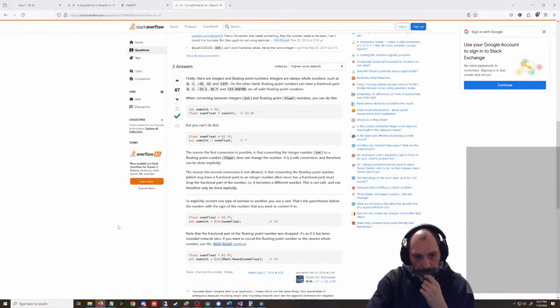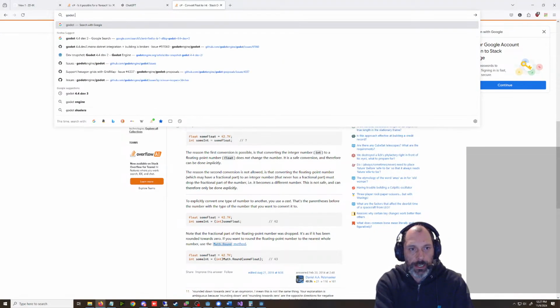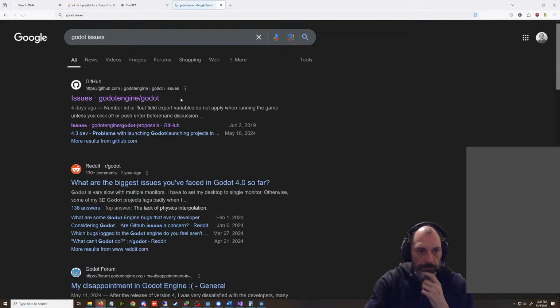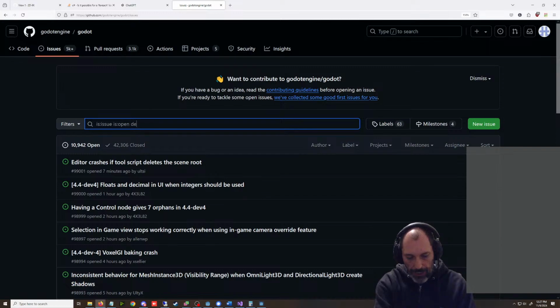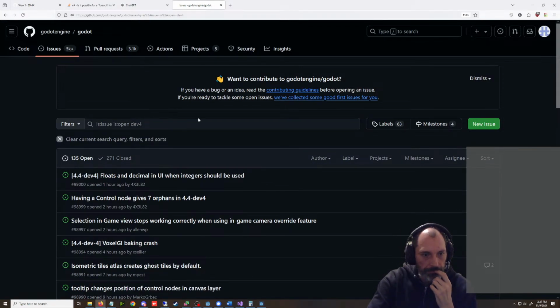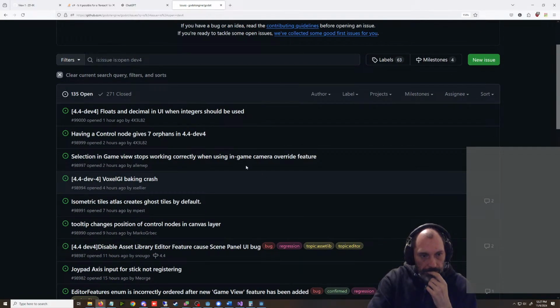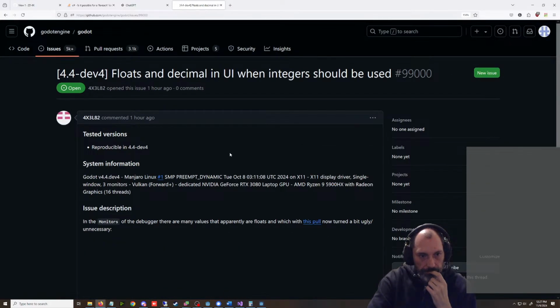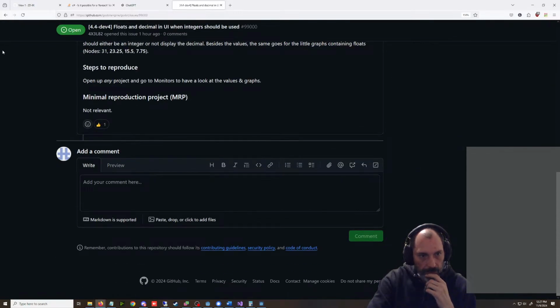What was the other thing I was going to check? Dev 4. That just says their shit's ugly.